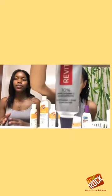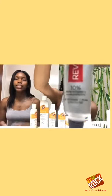Right, so as Sanita said, vitamin C is an antioxidant, and that means that it's going to fight off free radicals in the skin that cause damage to collagen, and it helps to prevent the development of age spots. And in our population, we don't really get a lot of skin cancers, but the antioxidant effect does help to prevent skin cancers as well. So you can imagine that if you're using a vitamin C serum in combination with sunblock, that would be what you call a synergistic effect. So I do recommend vitamin C.